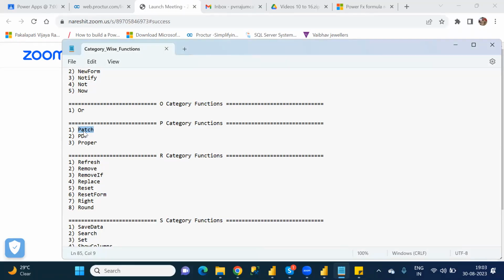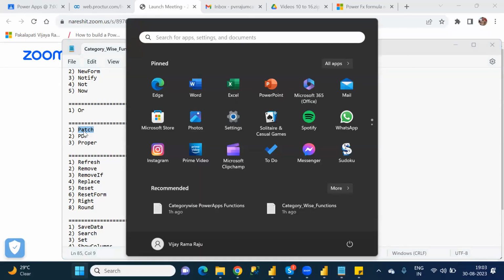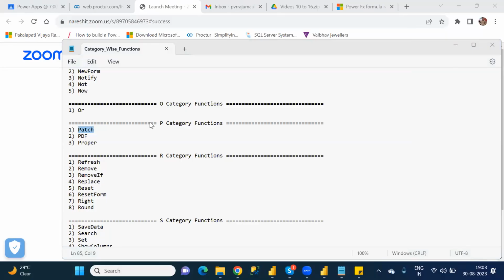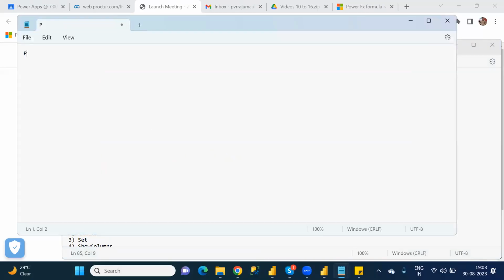What will the Patch function do? The Patch function will create a record from the data source, and/or modify a record from the data source.